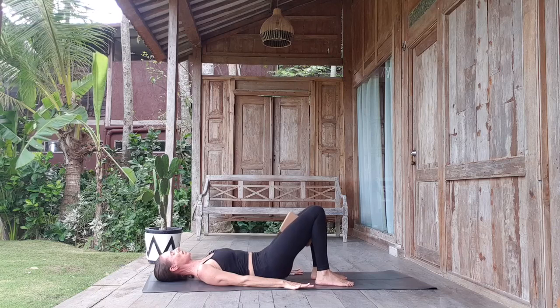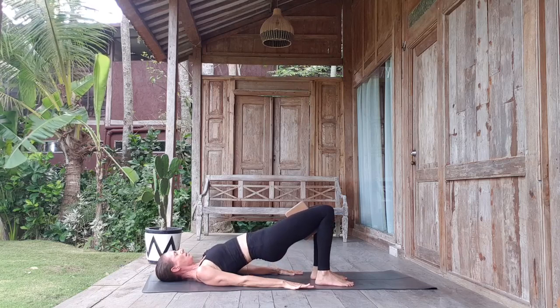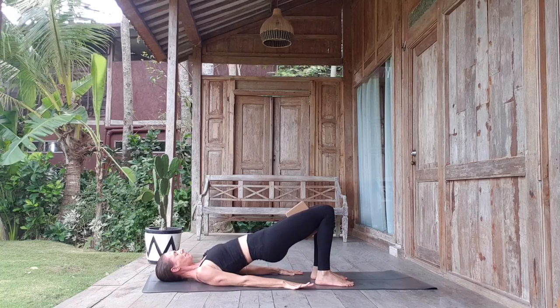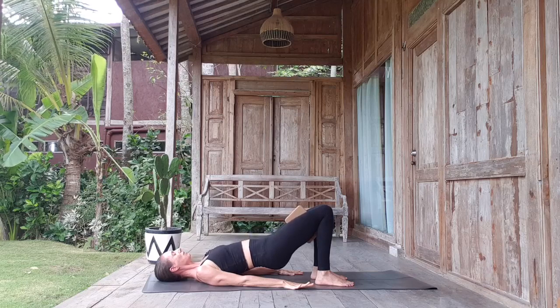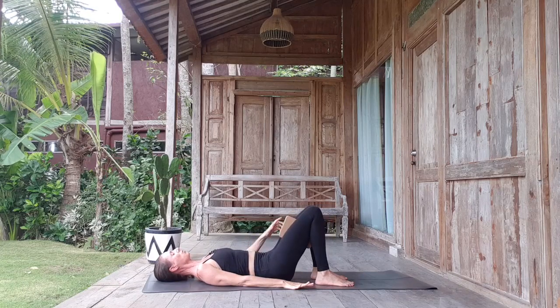And then last time here, just slowly starting to curl up vertebrae by vertebrae, lifting up those hips, pushing into the hands, nice and strong, taking your time. Nice, and then just slowly release down to the ground. And just release the block for a moment. Place the block to one of the sides of your mats.